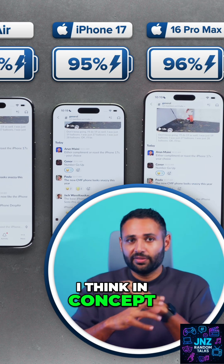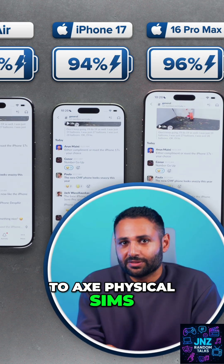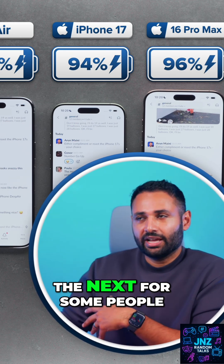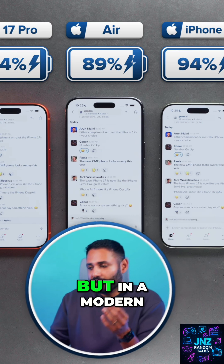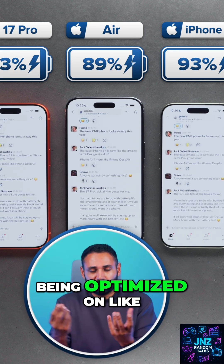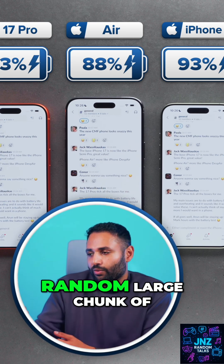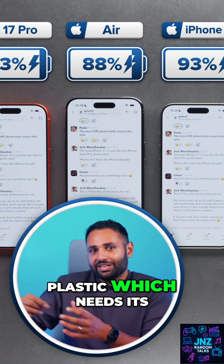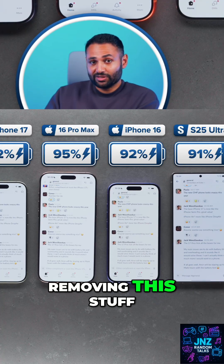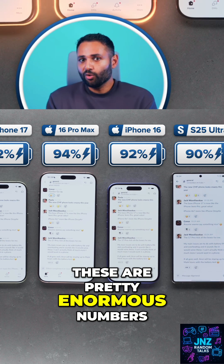And to be fair, I think in concept this is great. I totally get why Apple is so keen to axe physical SIMs. The only benefit of them is that they make it a bit easier to switch from one phone to the next for some people. But in a modern 2025 flagship phone, where most other things are being optimized on a nanometer level, it does feel pretty wasteful to have this random large chunk of plastic, which needs its own SIM tray and SIM reader and housing. And the difference in battery you're getting by removing this stuff — 5.5% and 7% — these are pretty enormous numbers.